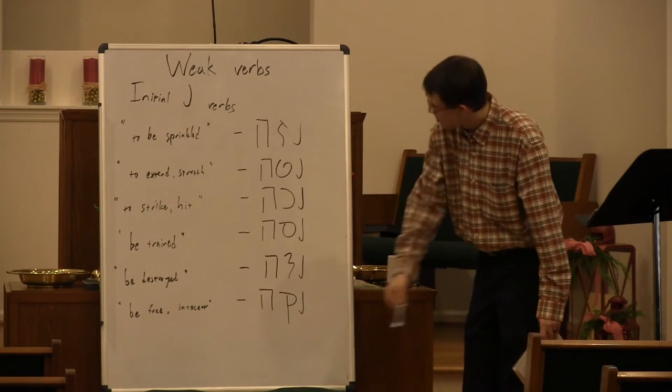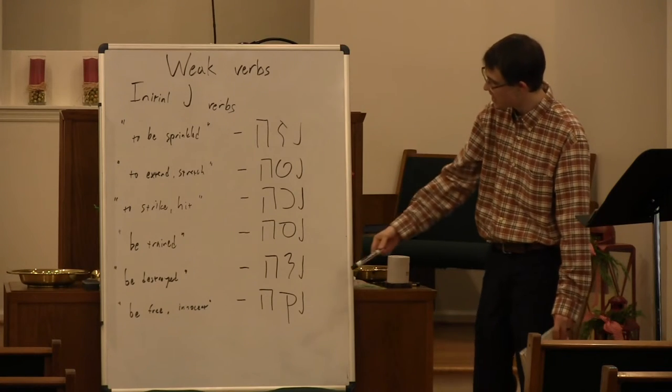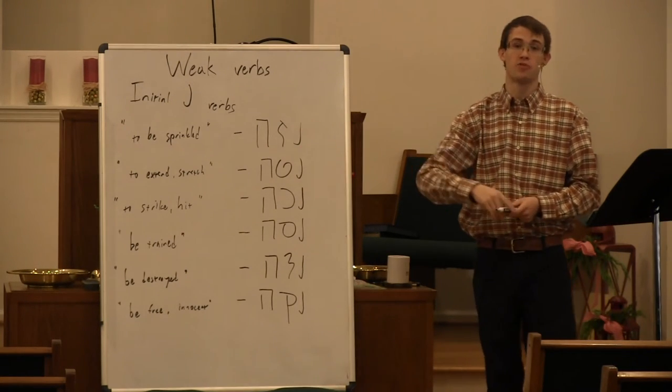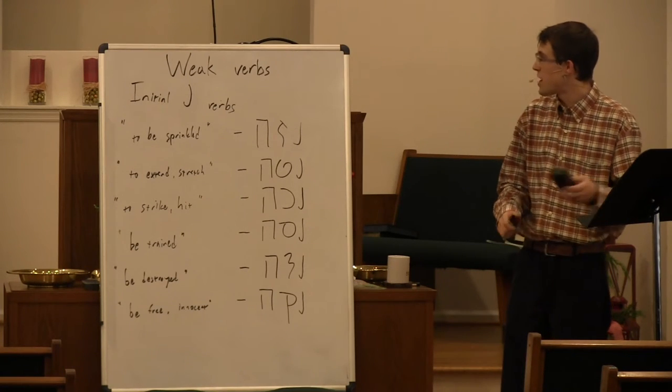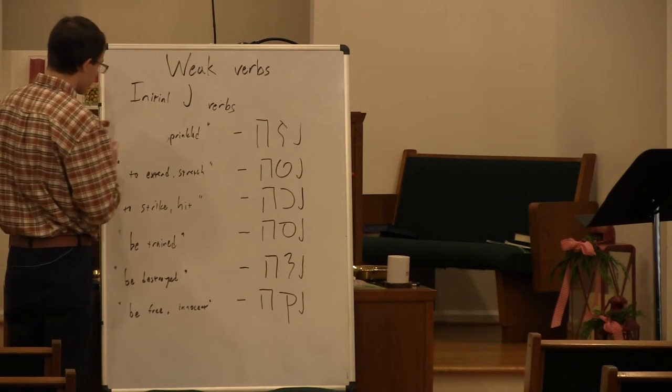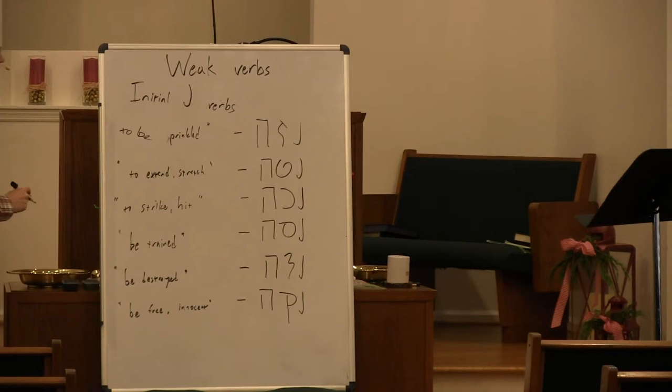So there's just a sample of verbs that have two weak consonants. You have different middle ground form consonants, but you have nuns at the beginning and hays at the end. We're going to look at some examples of these where the nun drops off and the hay drops off. This is especially common when you have preformatives. When you have a preformative, that's going to affect the nun. We're actually going to look at a hifil for one of these. The hifil comes with its own preformative in its verbal system. It's got the hay with the hirik, and then also the usual hirik yud after the middle ground form consonant.